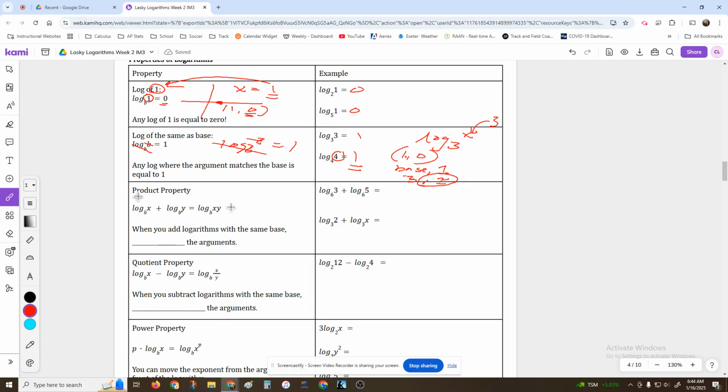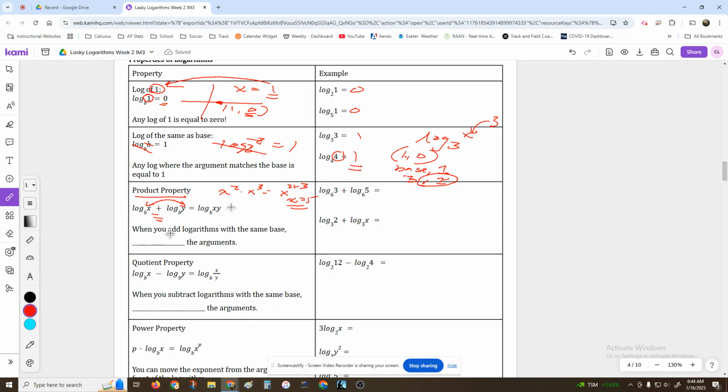So now we talked about the product property, and let's remember these are inverses of exponents. When I take an exponent and I go x squared times x cubed, you add the exponents, x to the 2 plus 3, and that's going to be x to the 5. We look at it the same exact way, except in reverse. When I add logarithms, I multiply the insides. So the log base b of x plus log base b of y really means the log base b of x times y.